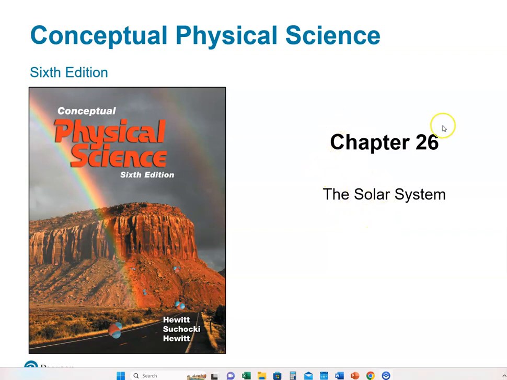All right, so we are in chapter 26 now, the solar system. Up to this point, of course, we've talked about the Earth and the different things about the Earth, the weather, the rocks, geological activity on the Earth. But we're also going to try to relate as much of that knowledge that we've gained to the solar system as well, to the other planets in our solar system and how they're similar to the Earth and how they're different from the Earth. And that's in fact the next three chapters.